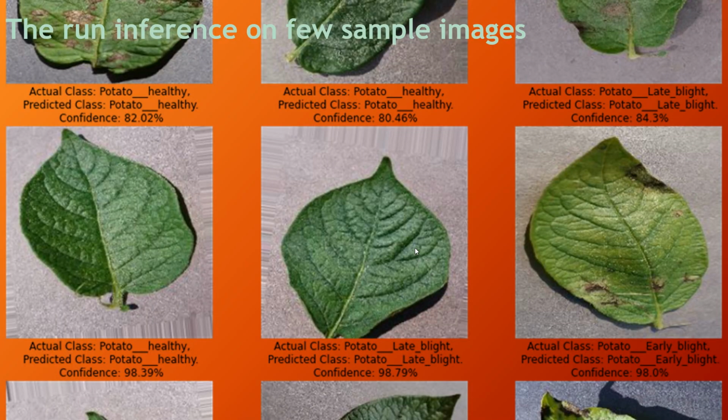And here is the output of our model. As we can see here, for example, for this image the actual class was potato in healthy condition, and the predicted class is the potato in healthy condition. As we can see, the leaf doesn't have any damage. On the other side, the classification for this picture was potato with late blight, and the result of our model classified it as potato with late blight, and this is 100% accurate.